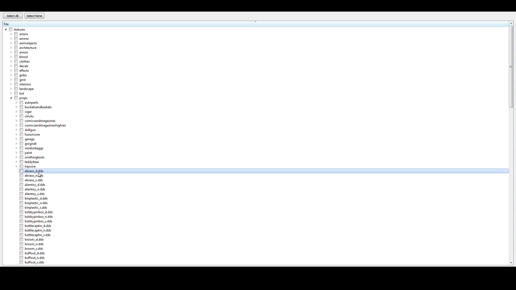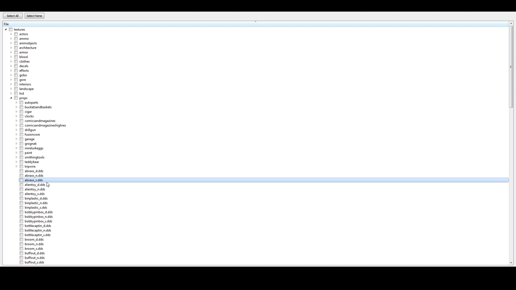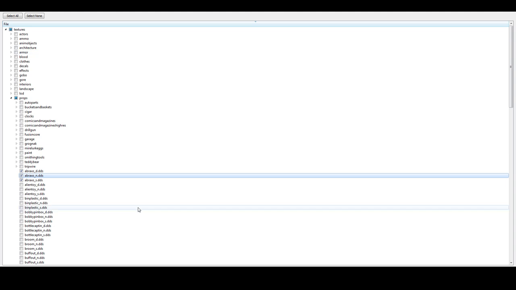This is the regular texture. N is the normal or bump maps. And then S is the specular, which gives it the lighting and such. So actually, we can extract all three of these, but we're not going to be using any of them. So we're going to do extract.